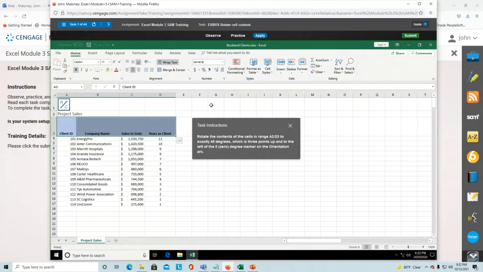All right, so rotate. By the way, I could just click it and it would do that, but because they're telling me they want certain things, I'm not going to do it that way. Instead, I'm going to do the down arrow. So rotate the contents. I've done A3 to D3, yes. So they want 45 degrees. So let me just do my down arrow. Let's see. See, this does the 45 automatically.